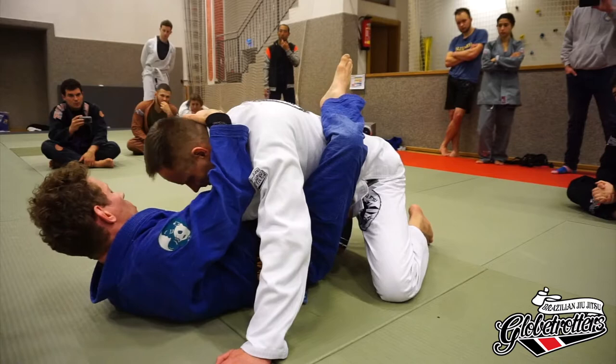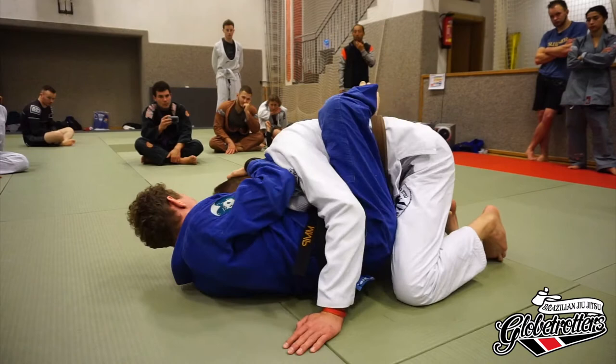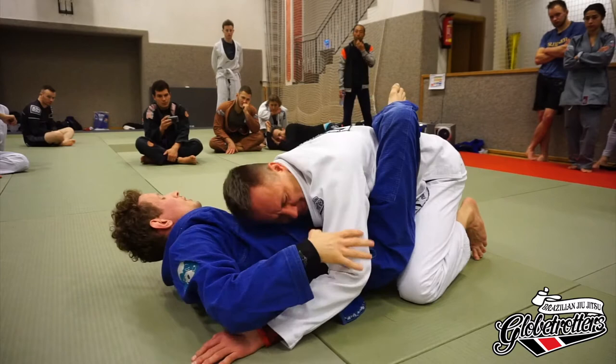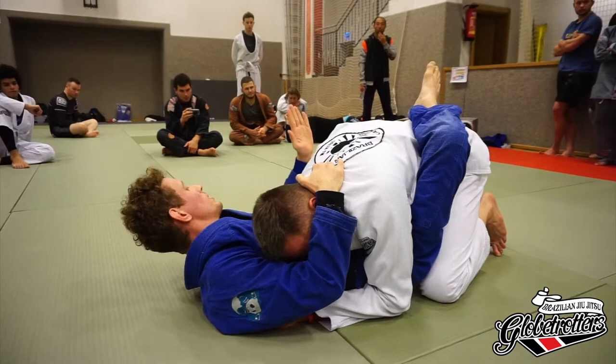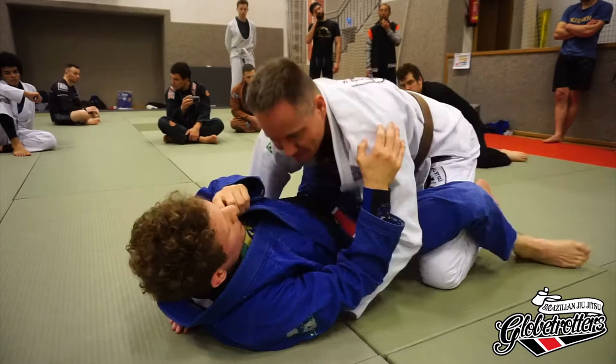Yes. So you can grab the elbow and there's some details here. I want to point my knee up. If my knee is pointing out to the side, just put the weight down. Relax. Extend your knees, but just put your weight down here. So you can, yes, exactly, here. It's hard to get my knee out. So look, I bring my knee straight up. Instead of out to the side, go straight up. Grab the elbow and I use this to kind of. And I'm back to the closed guard. So, mount again.